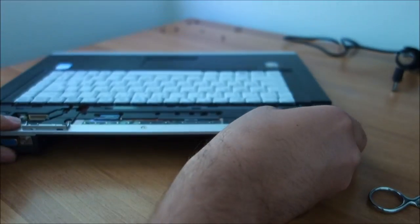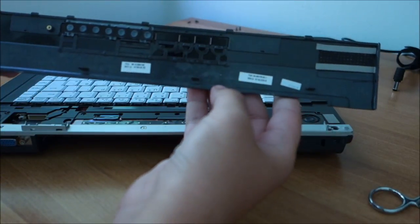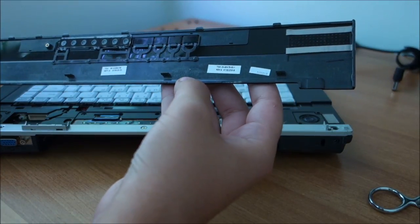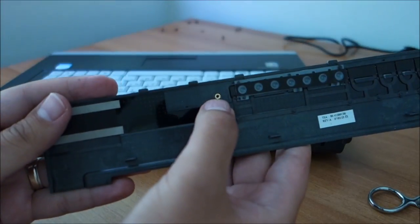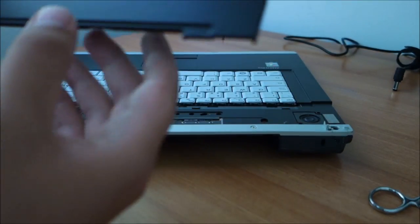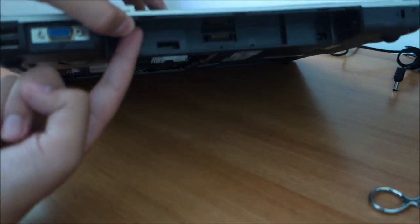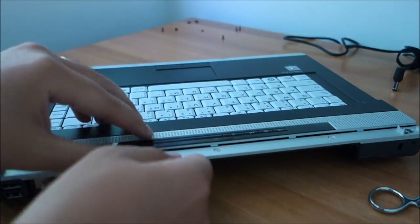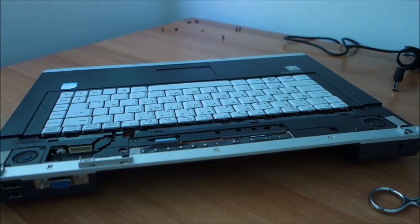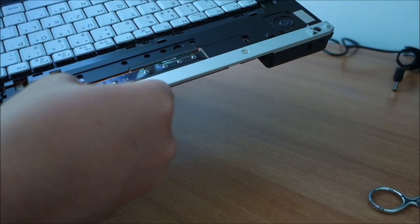This one doesn't have a screw, but this one has one, but it will only go there after you put this in place. But where does this have a screw? Okay, here. So basically it will go in this when it is like that, and the screw goes here. But that will be done in a moment. I thought I can do it now, but sadly I cannot.